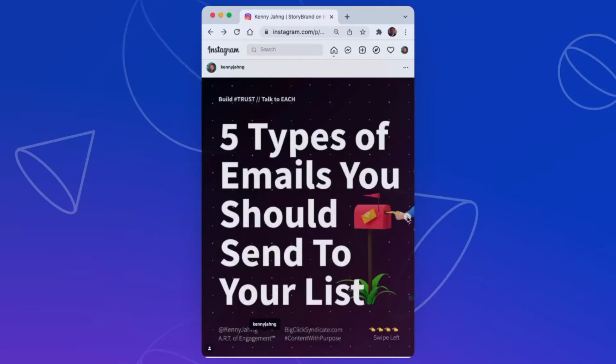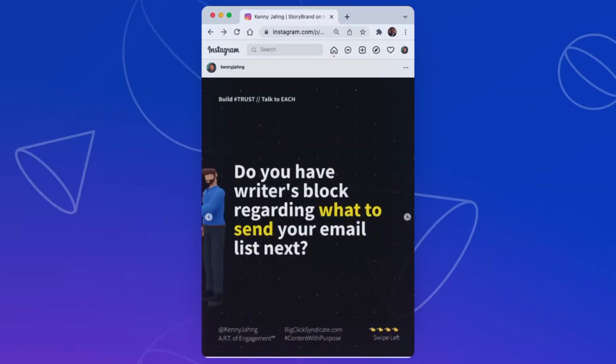Now, the reason why this list came about is because clients, and it might be organizations like you, start to feel writer's block when they are planning out their editorial calendars. And they don't know exactly what to do for their next email. They run out of ideas. And this is one of the things that I think that if you follow our signature framework, the Art of Engagement, there's a 4D matrix, content matrix exercise that we do. You will never have writer's block again. And this is just one portion of that.